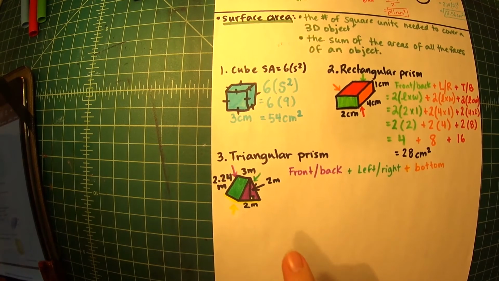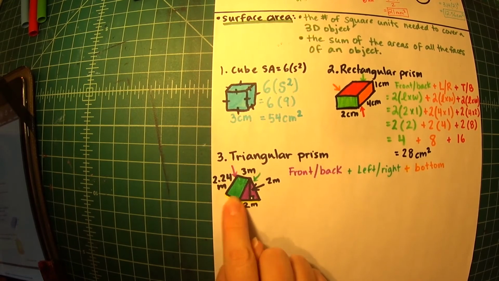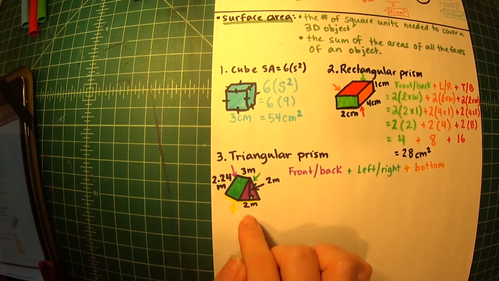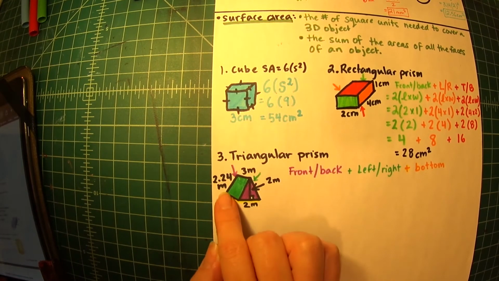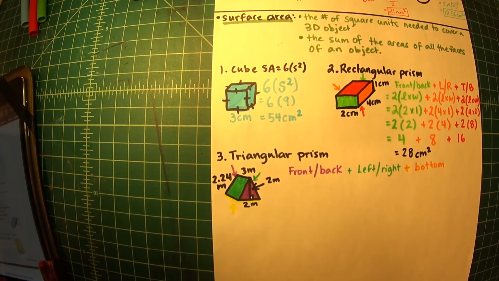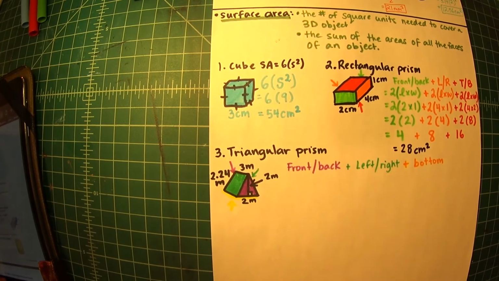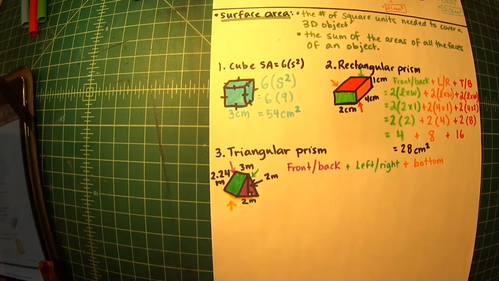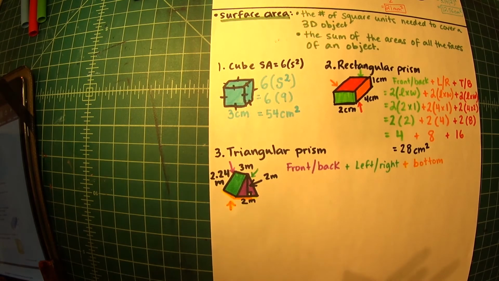And to be honest, sometimes they will have you include the bottom in the calculation, but if this was a tent question, which is often what you'll actually see, you wouldn't calculate the bottom because, oh, you might. I guess it's hard to say. You really just have to read the question carefully. If they don't want you to calculate the bottom, it will indicate it. Otherwise, you always should include it. So in this example, we're going to include it. But just watch for that, because not always will these type of questions need you to include the bottom, depending on what the context is.